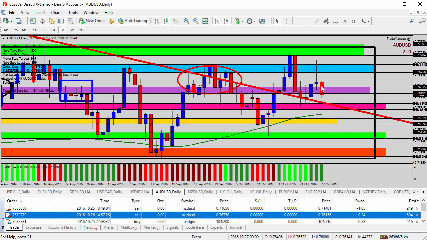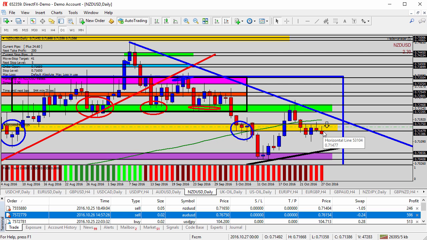Of course, I'd love to see it continue to break down through 7,600 today and continue into the mid to low 7,500s, but no real opportunity to jump into this one right now, I don't think, unless we get the breakout underneath the purple shaded area. And really, back to the New Zealand, it would have to go back up inside the yellow zone for us to have an opportunity to jump back in that one.